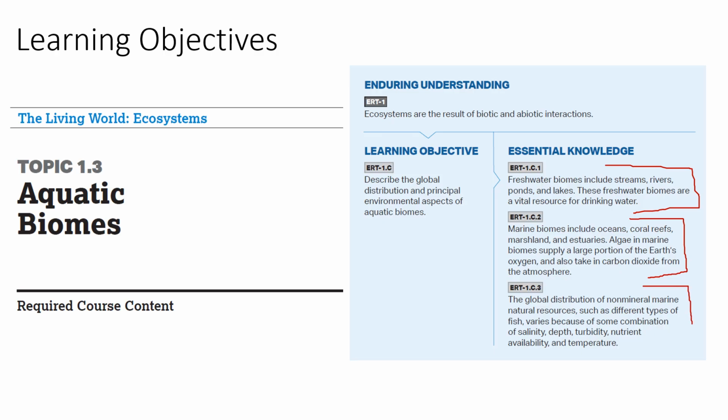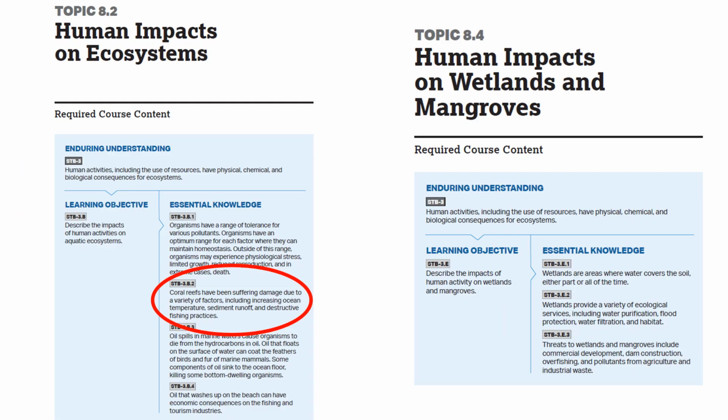And then this one we definitely talked about as well, those abiotic factors. And we talked about the impacts that humans have on coral reefs and wetlands and mangroves. So kind of previewing some of that second semester content, moving that second semester content rather to first semester, just to front load some stuff.